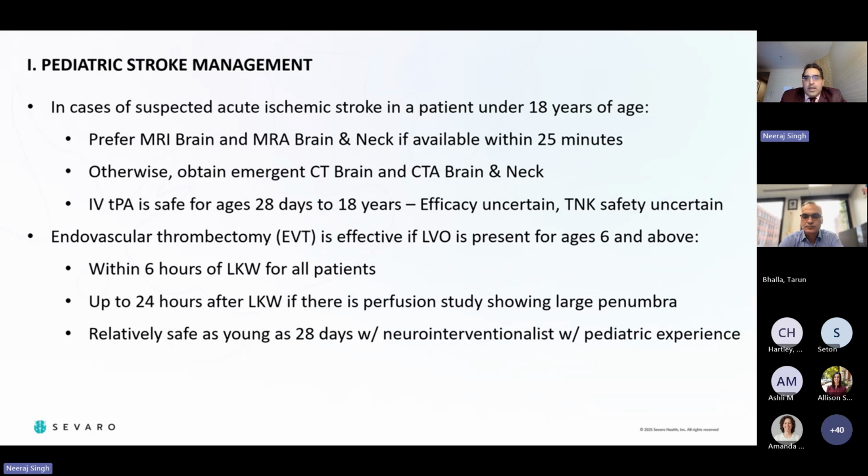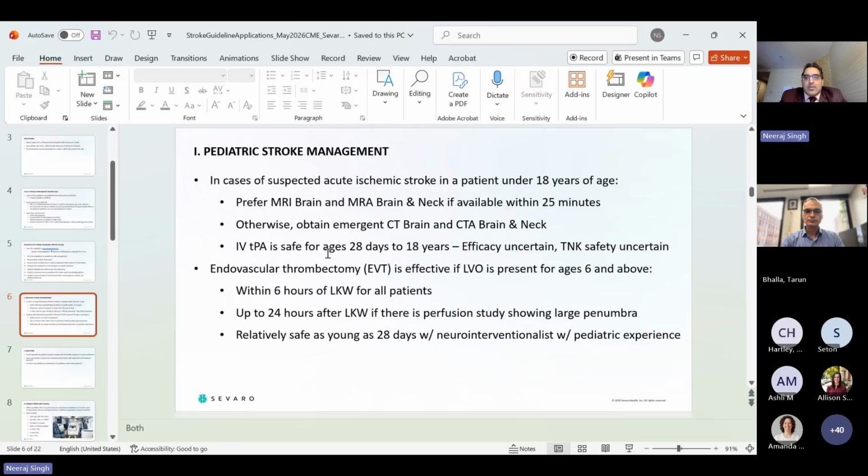We'll go a little bit later into whether we give it if there are non-disabling deficits, a low NIHSS with non-disabling deficits. That's another question. But yeah, just broadly speaking, being less than 18 years of age is now no longer an absolute contraindication as long as we're dealing with TPA and not meeting other contraindications for getting this medication. Good. Thank you for that question.